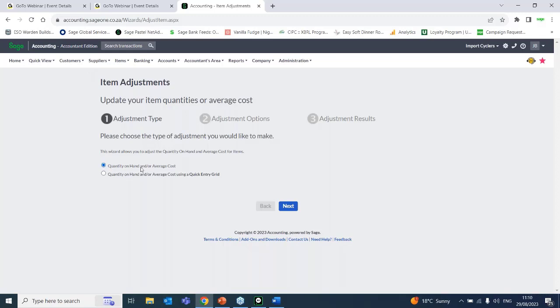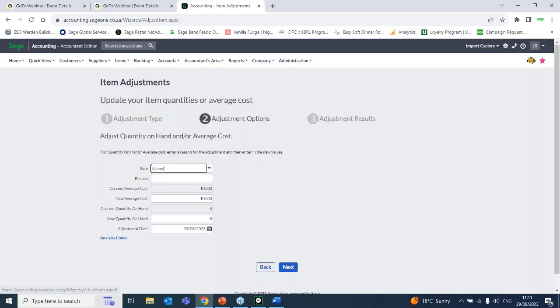Now, if you want to just do one, you see, oh, my average cost is wrong here because I didn't enter my cost of sale or whatever it is, or somehow this cost of sale is very wrong, I need to adjust it. You can just do the top option. Literally, it's one by one.